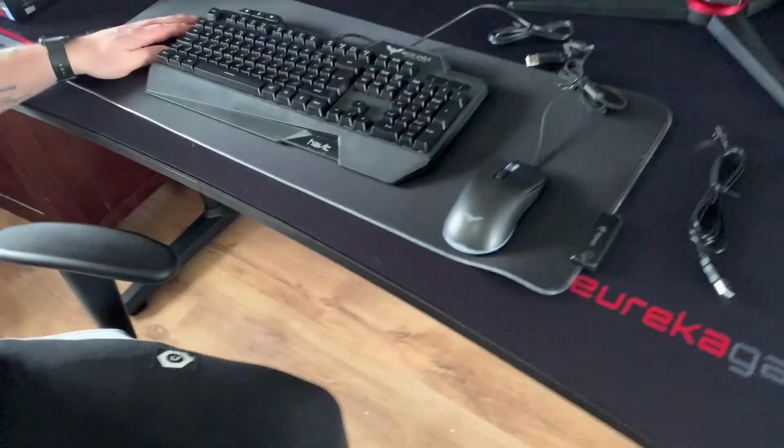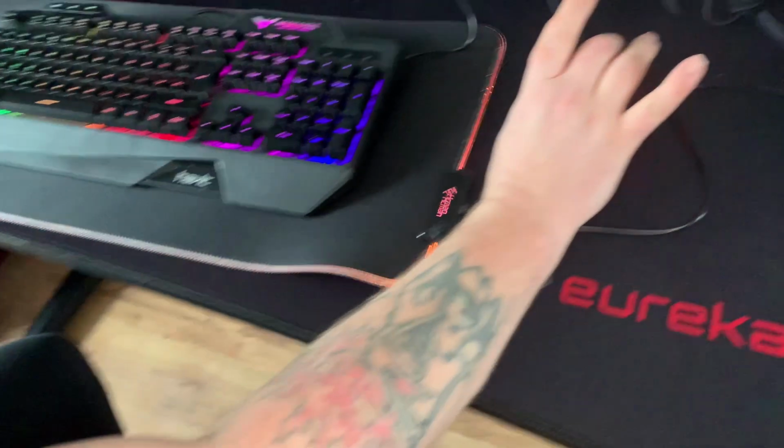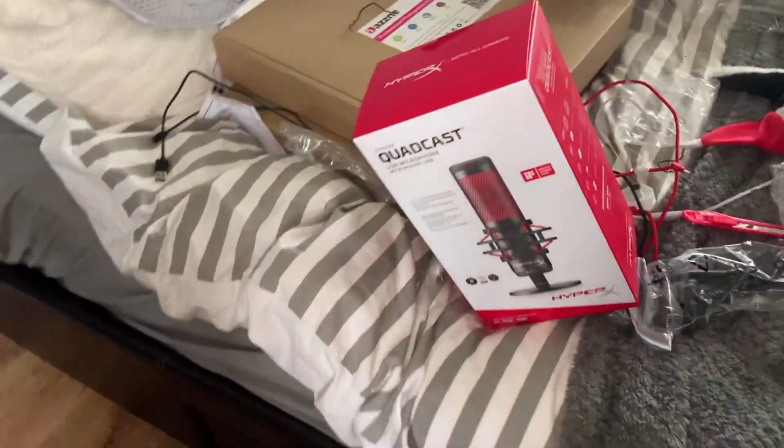I can get some power to these in a minute and we'll be right back. Okay guys, you can see the setup is doing really well now. The RGB's working. This mouse isn't actually working because it has to be plugged into a proper desktop. We've not got that bit sorted at the moment. Like I said, I think I'm going to go in there. But the next job is to undo the HyperX QuadCast microphone.